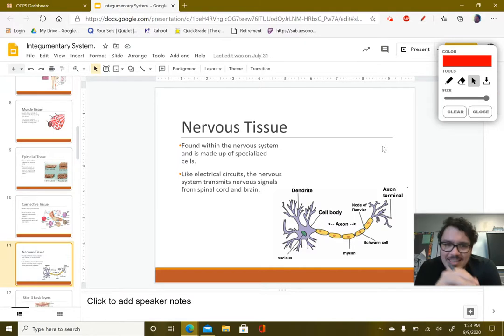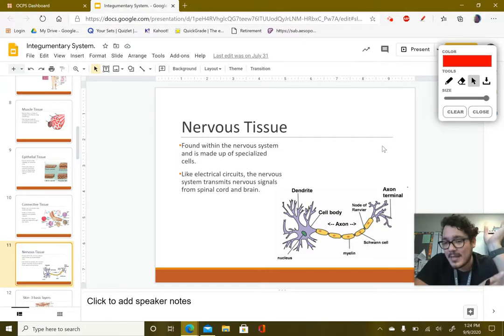The way nervous tissue works is like an electrical circuit. The nervous system transmits nervous signals from the spinal cord and brain. The analogy I love to give is that the nervous system works just like the electrical grid. Our buildings, our schools, our houses, our residences, they have electricity, right? But what provides that electricity? You don't really see big generators out there, unless people have generators, especially for hurricane proofing. What provides that electricity are power plants. Now, obviously, there are different sources of energy for power plants, but power plants generate that electricity. The power plant would be like the brain. The brain generates a ton of electricity and it's communicating information constantly at very, very fast speeds.